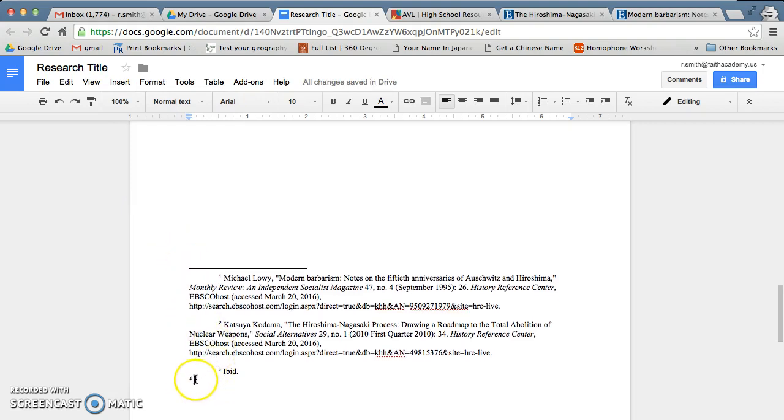And let's say this footnote comes from Michael Lowry's document that we have up here. I don't have to put all that information again. I can give a shortened version of it the second time I use it.